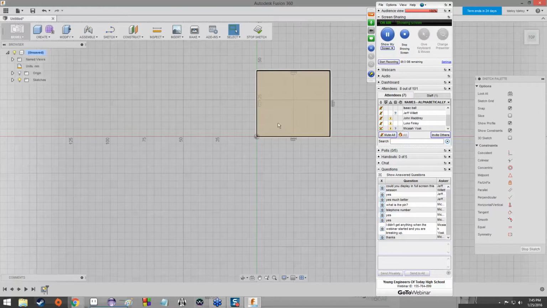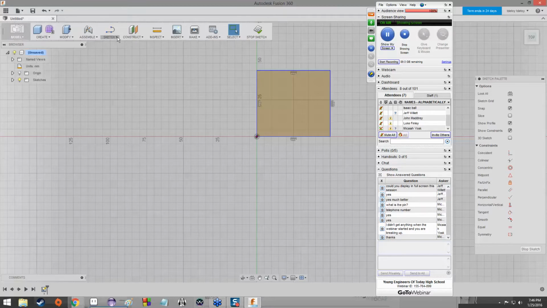Now I was saying that the whole deal about having to constrain it to certain dimensions and make sure everything's in the proper scale and everything like that. The second part of creating something in Fusion 360 or SolidWorks or anything like that is sketching the dimension. And that is an important aspect. Actually, it's a necessary aspect of creating anything in these programs. Because what it does is it tells the computer, hey, I intended it to be this size. It's going to be this size. Keep it at this size.